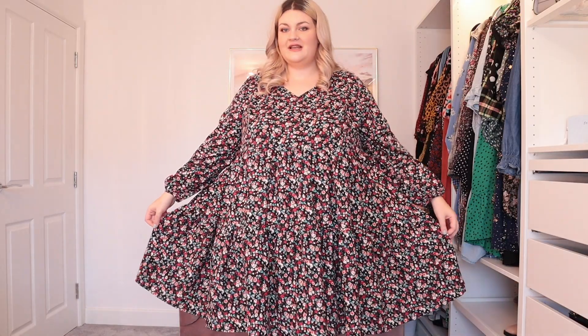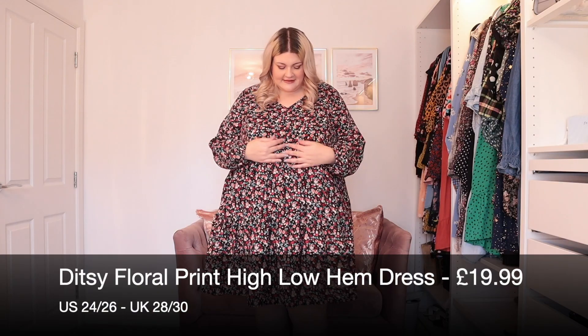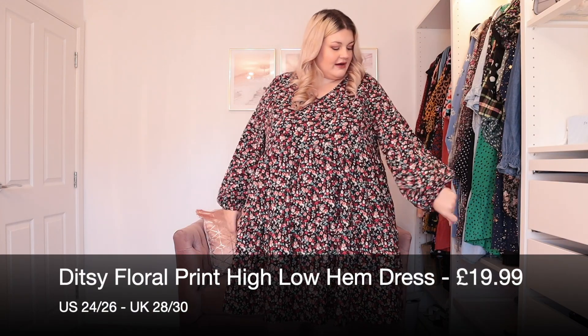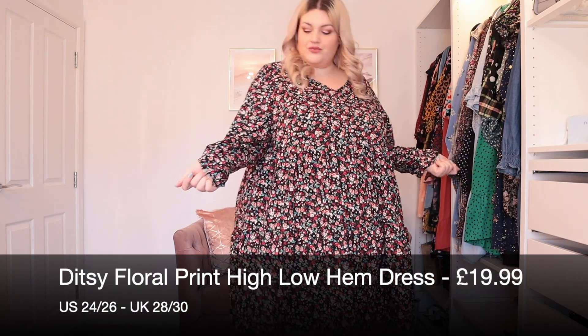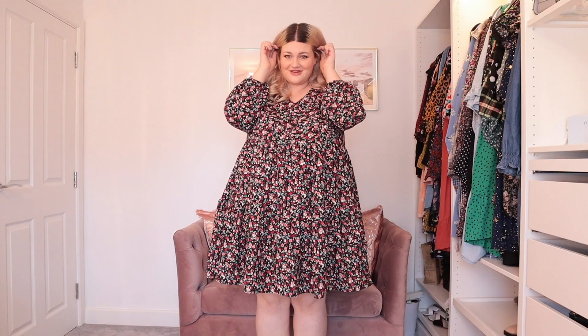I just want to get started because honestly I put this dress on and I was like, this is me — this is me in a dress. This first dress is absolutely stunning. It's gorgeous. It's got a black background with these really bright red and blue flowers. It's almost like a smock style dress — I'm not sure. I'm rubbish at describing things, so I don't know what I'm doing here.